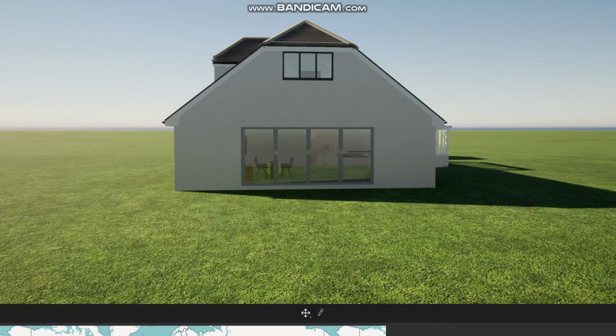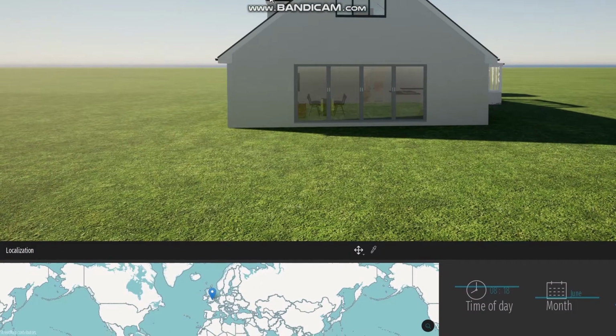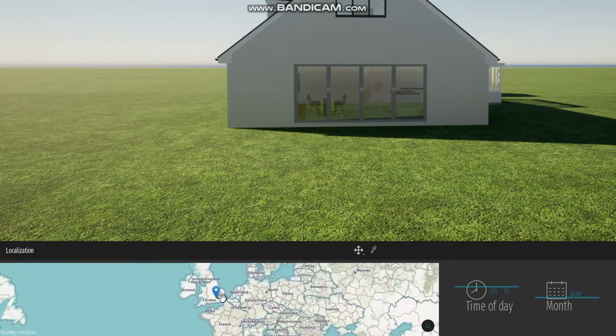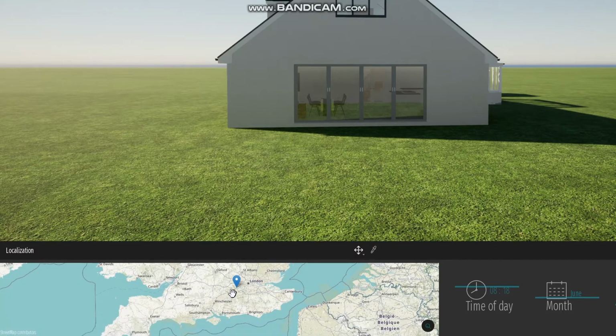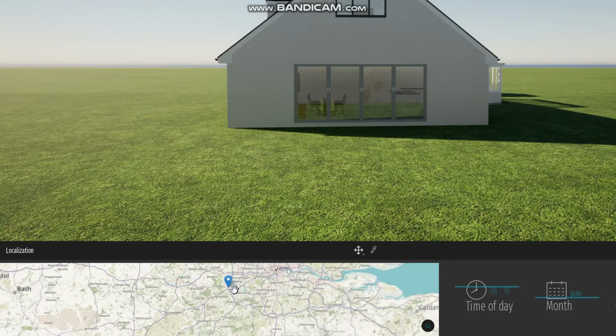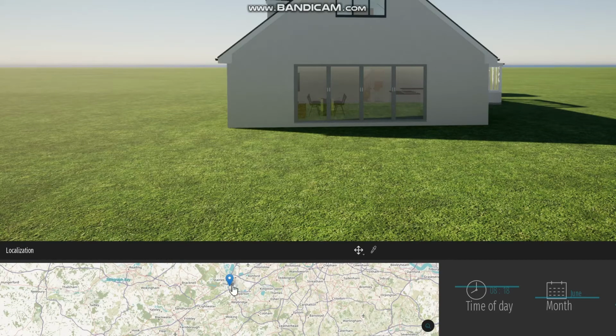Hello, I just thought I'd show you this sunlight thing quickly, give you an idea of the amount of light you're going to get in the back of the house. It's a cool bit of kit actually, so a bit of fun. So I've got the map of England down there. If I zoom in, I've put you in Thorpe, I think, which is close enough for global sunlight, I think.